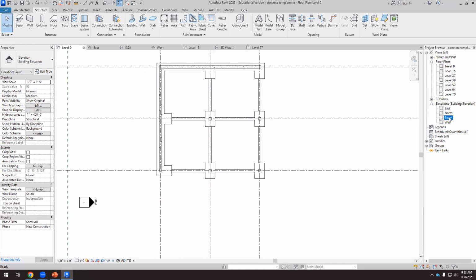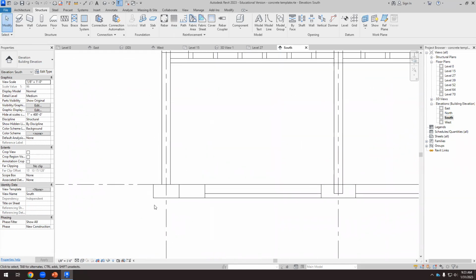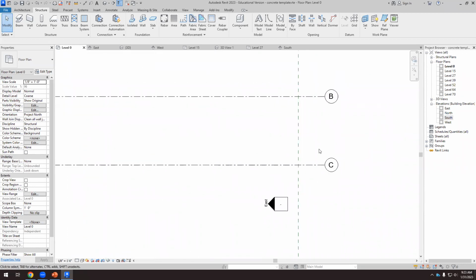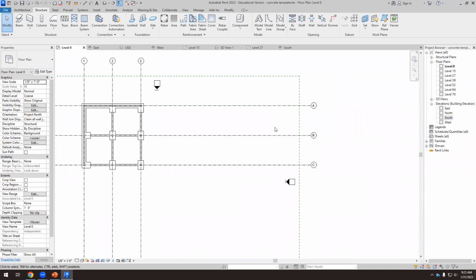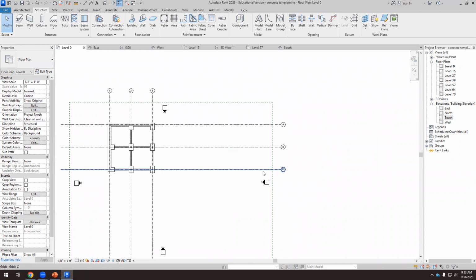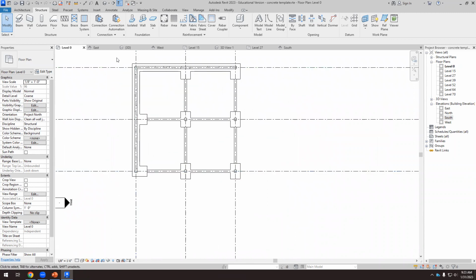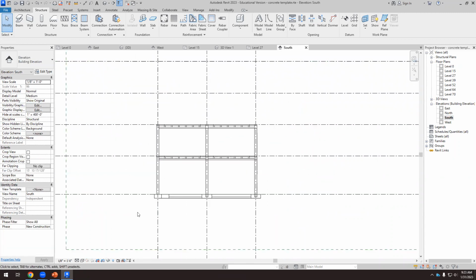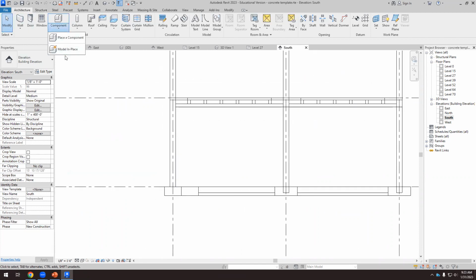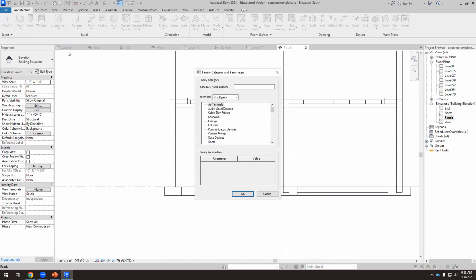Okay, let's work with the south elevation, and in the south elevation we are going to start everything on grid C. According to my drawing, this is A, B, C. So I want to see the south elevation, and I'm going to start all my elements on grid C. Let's go to the south elevation, and I'm going to use the option Architecture, Component, Model In-Place.